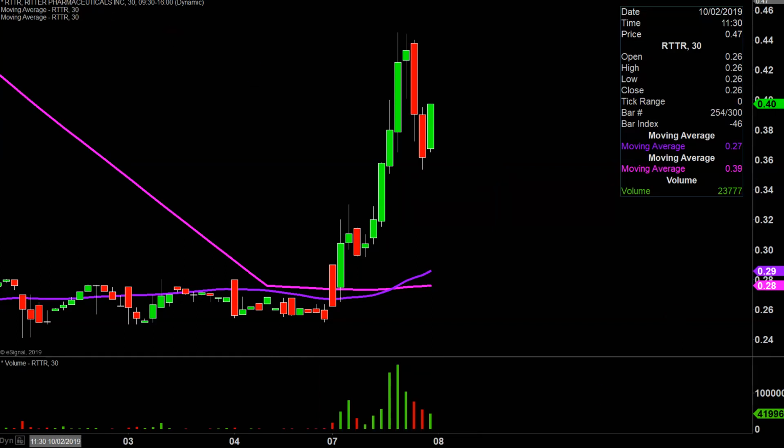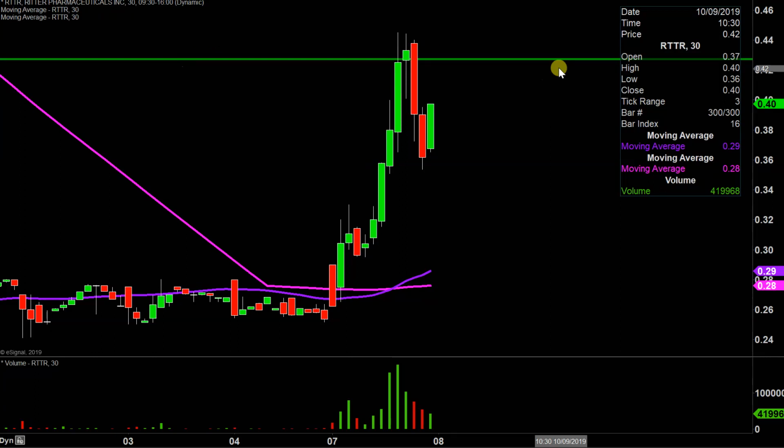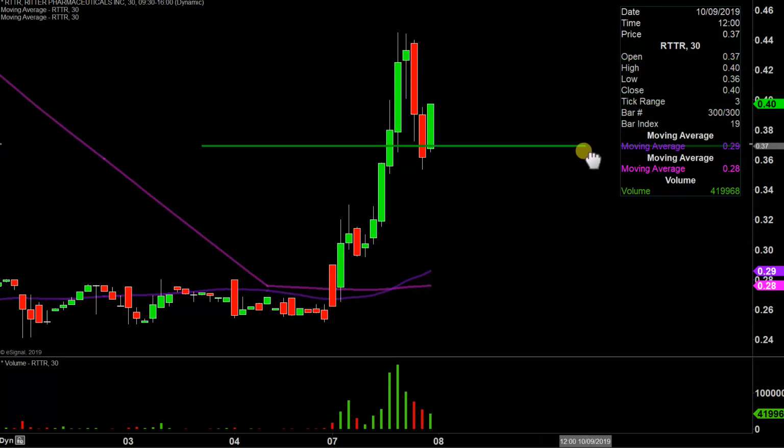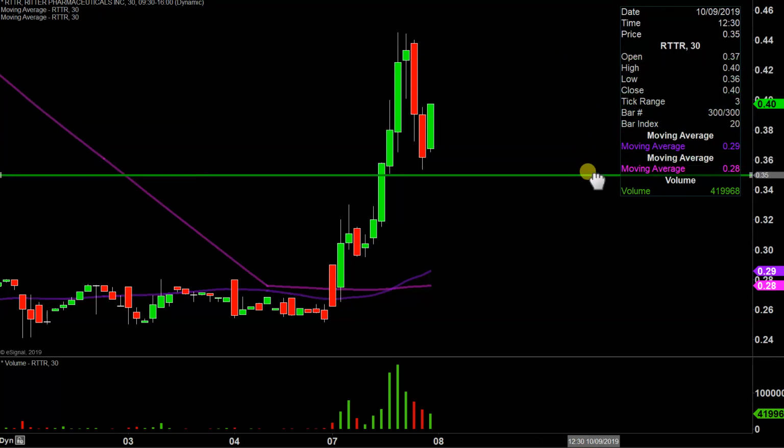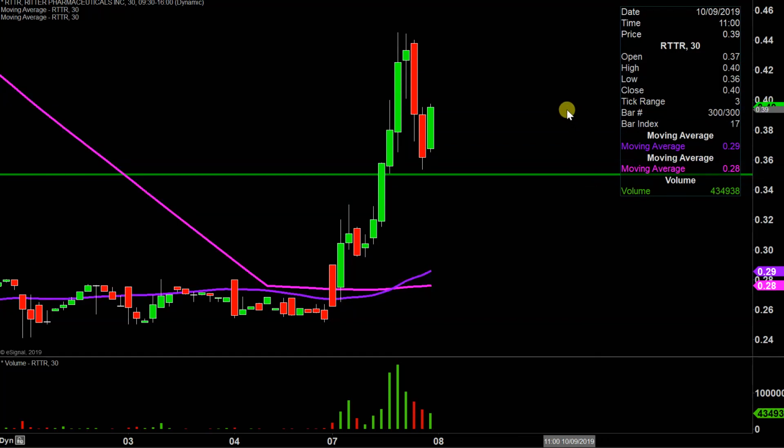So the first level of support is what I would call the ideal level. And if you say, hey, Clay, what would make this chart look the absolute strongest going forward? That would be if the price could stay up here above 35 cents. Now, don't get me wrong, if the price falls below 35, I'm not saying the entire chart's destroyed or ruined or anything like that. But yeah, if the price could manage to stay up above that level, that would definitely be an impressive sign of power going forward.